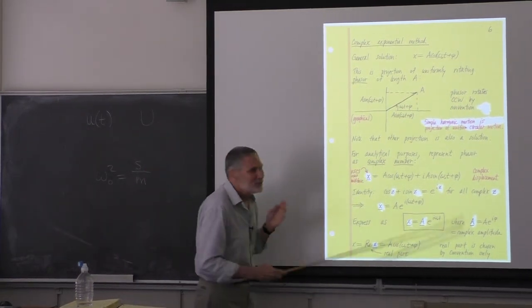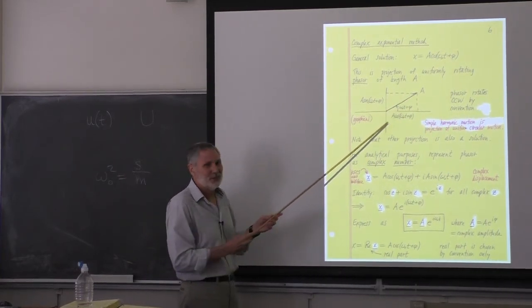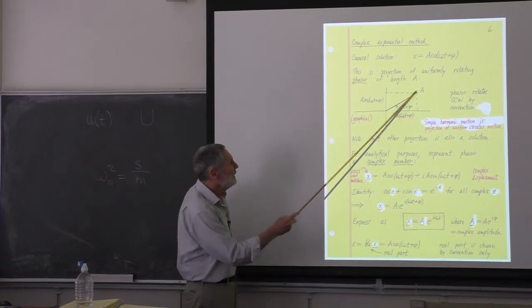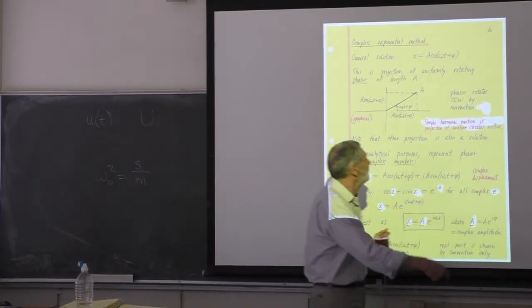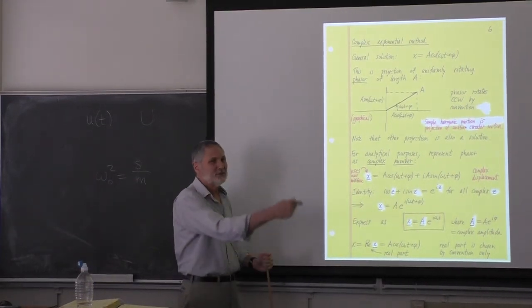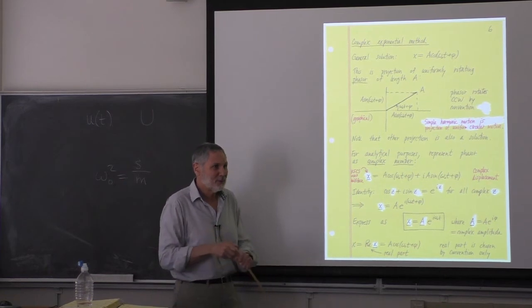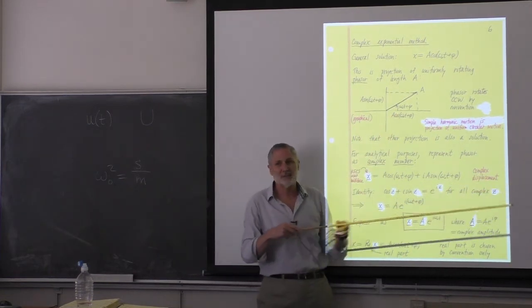Okay, so here's what a phasor is. What it is basically is an arrow. You think of this as a rigid arrow. It's a vector. The rigid arrow has length A, and it's going around. In our case, you want to imagine it going around in a circle with uniform circular motion. So this is a phasor. It's going with frequency omega naught.